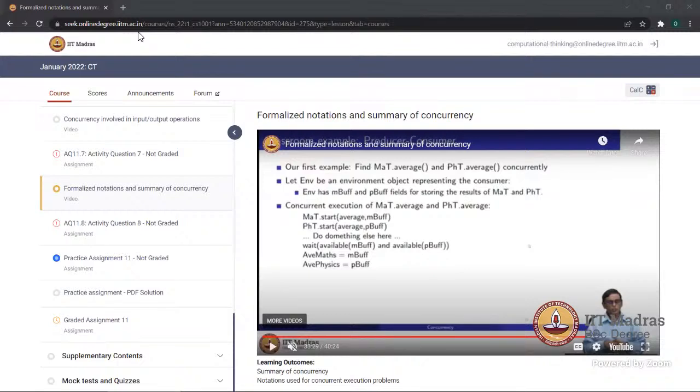So the consumer can come into action only when there is something to consume, only when buffer size is greater than 0. I am slowly translating this example into pseudocode. There will be some consumer procedure which will execute upon that buffer, and it can execute only when buffer size is greater than 0. Similarly, the producer can keep producing only while the buffer size is less than the maximum.